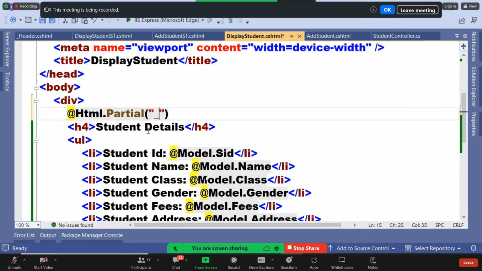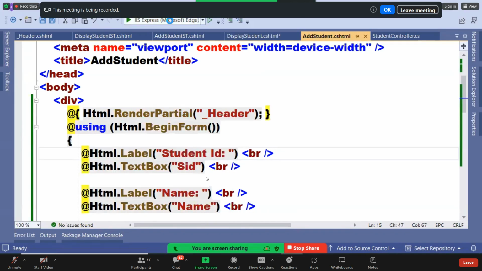The name? Underscore header. @HTML.partial is one method, this is another method. What is the difference? I'll show you the difference, but that's a separate method. Run and see. First, run add student.